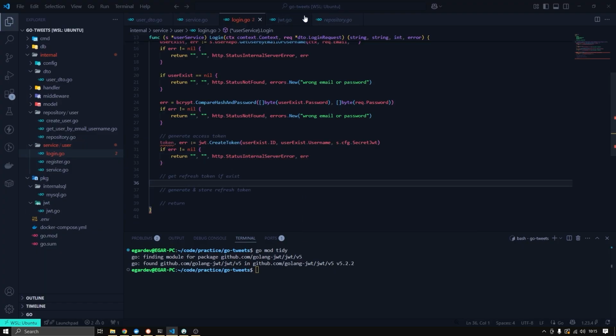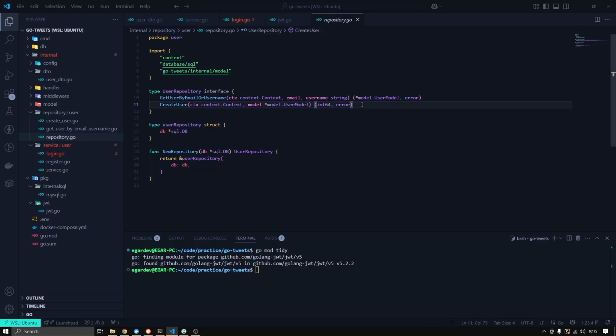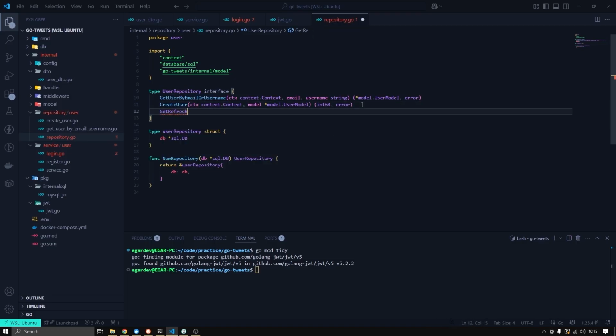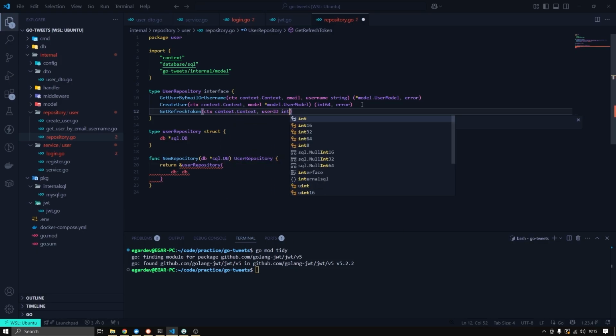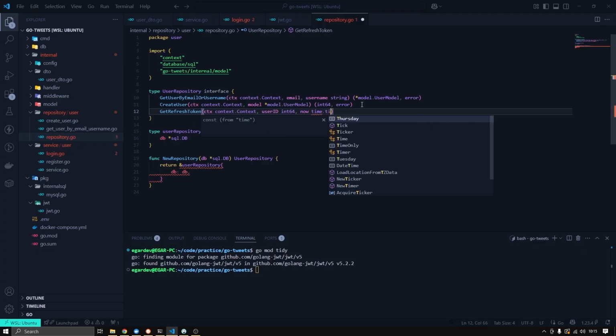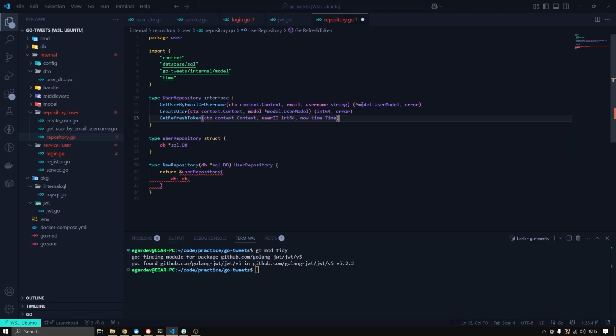If there is an error, return an empty string and the HTTP status code. The next step is to create a new function in the repository to retrieve the refresh token from the database. It requires 3 parameters: context, user ID for the identifier, and time to ensure that the retrieved refresh token data is a refresh token that has not expired.